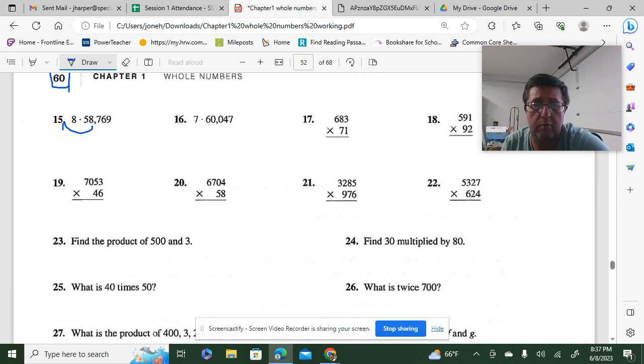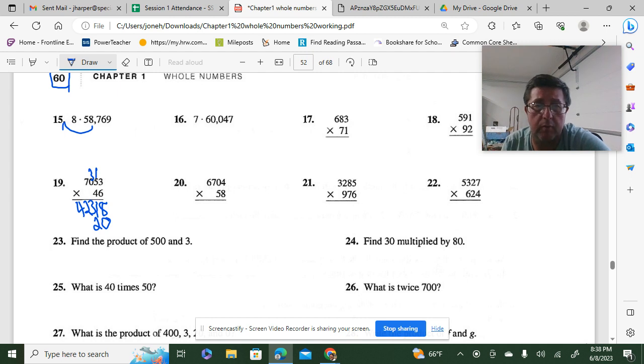you do 6 times 3, which would be 18. Then you would do 6 times 5, which would be 30, but you carry the 1 down and then carry the 3 over. Then you go 6 times 0 is 0, plus 3 is 3. 6 times 7 is 42. Then you would do the same with the 4 times 3 is 12. And you make sure you put it over here. If it helps to put a 0 right there, put a 0 right there. That is all that's worth is 0.